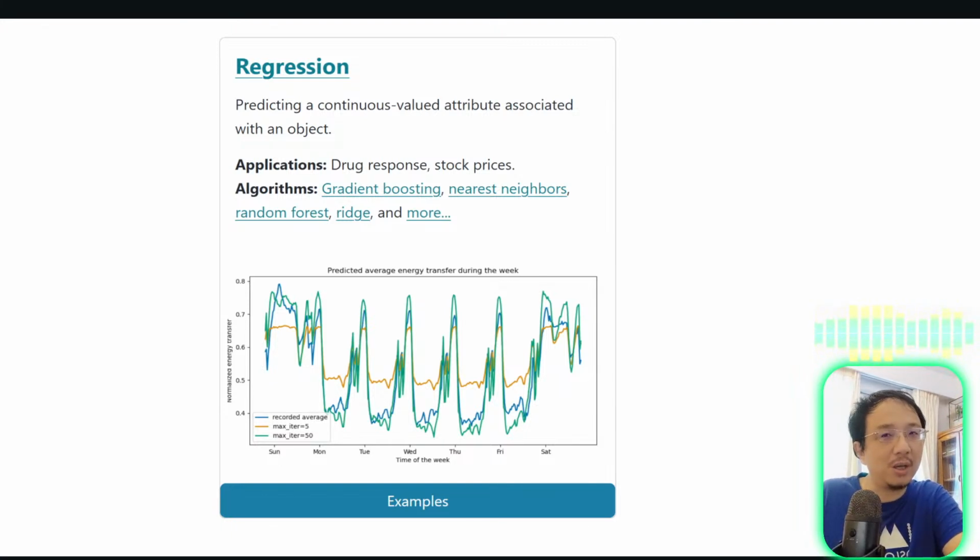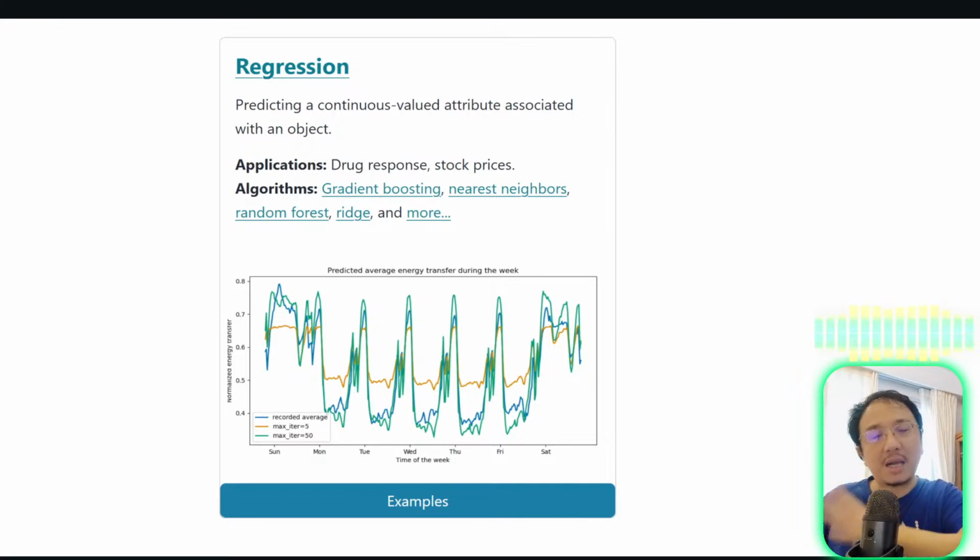The difference between 95.3 and 95 is 0.3. So that's pretty close. At least it's closer than, say, 94.1, because the difference between 95 and 94.1 is 0.9, which is larger than 0.3. So that's what I mean by continuous things. For that kind of prediction, we call this type of problem regression. So that's the fundamental difference between classification and regression.